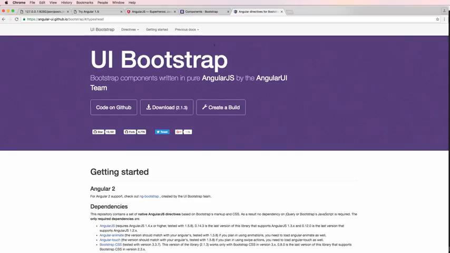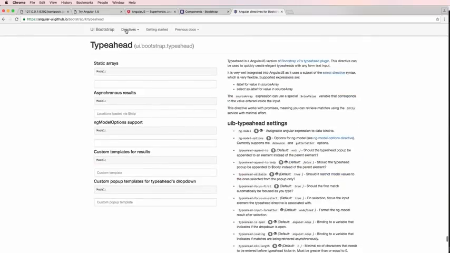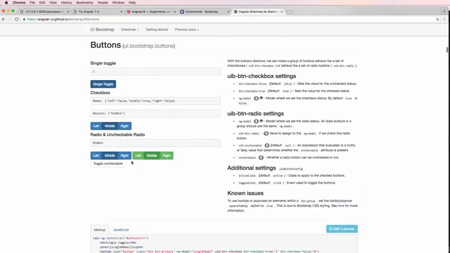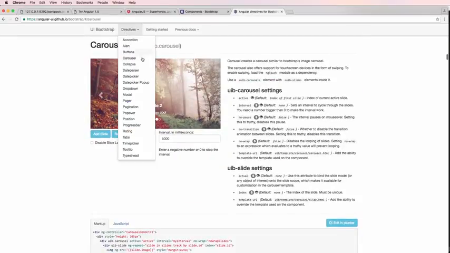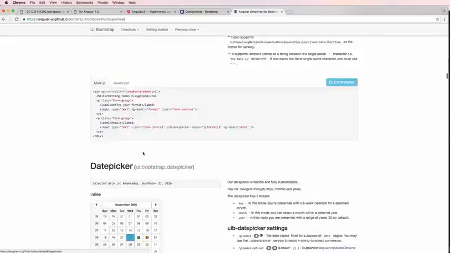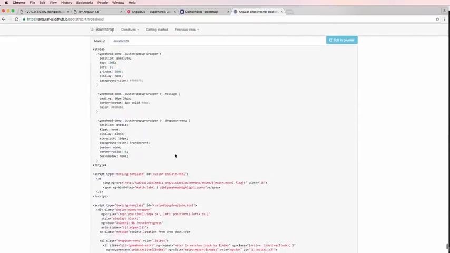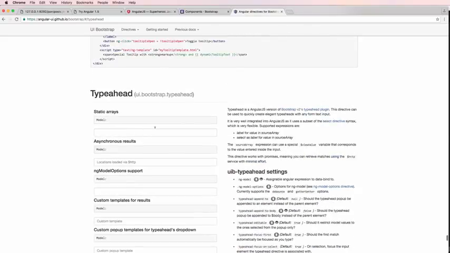I know I mentioned that we probably wouldn't use this. We're not going to go into too much depth here. Really, we're going to be using the one directive, that is type ahead. Now, of course, there's all kinds of other directives, like there's stuff for buttons, there's stuff for the carousel, also collapse, all sorts of things here, right? But we're going to be going off of type ahead, and we're not actually going to be going directly off of this. We already have done some tests that is going to be using a lot of the things that are on here, but it's not going to be exactly the things that are on here. So that is something that we'll be doing right now.